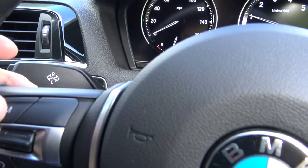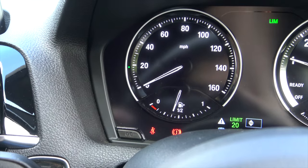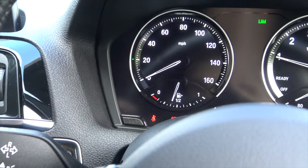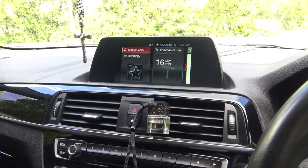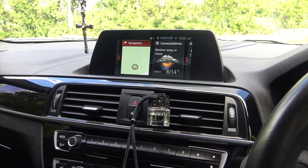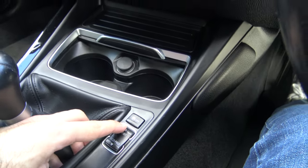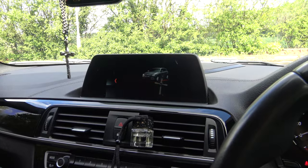I've also noticed on the instrument cluster that when you put the speed limiter on, a little green light appears at the speed you've set and when you first turn it on it does this little flicker, which looks pretty funny. The iDrive system is really smooth — it gives you weather info, news, whatever you want. I'm not sure if this car has Apple CarPlay, as it's a £225 option.